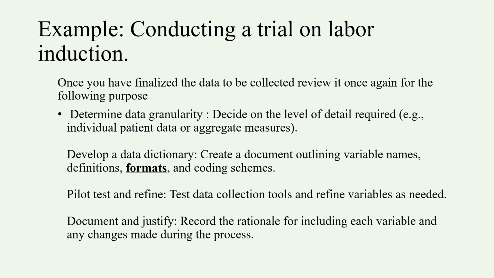By coding, we mean that we can efficiently recognize the variable in a statistical way. So for example, marital status of number 1 would be single, number 2 would be married, number 3 would be for a divorce, and number 4 would be for a widow. So this is the way that the data is formatted when it is entered, so that there is no confusion.